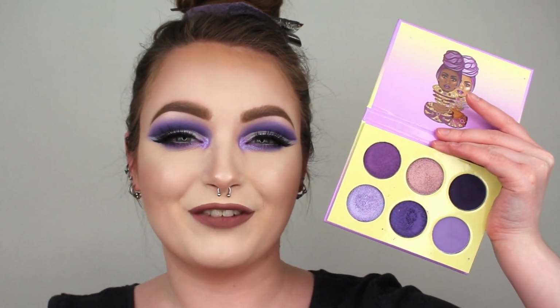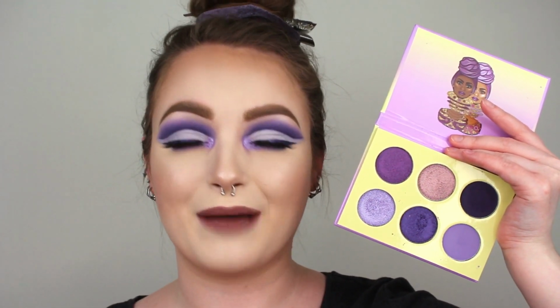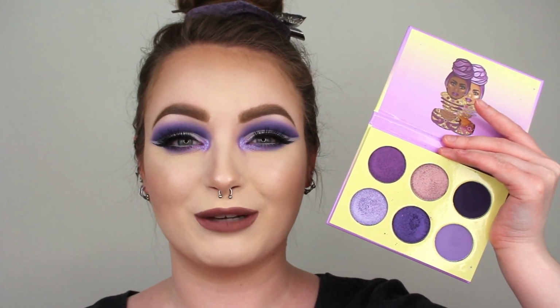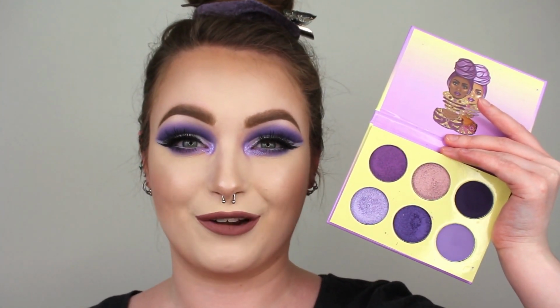For today's video, I'm going to share with you guys how to get this icy purple cut crease look using the brand new Juvia's The Violets mini palette, and seriously, this palette is so cool. If you haven't seen the color story yet, it is so me. It's very purple and it's very grungy at the same time, which I am totally about. If you'd like to see how I did this look using this palette, as well as my thoughts and opinions about it, then just stay tuned.